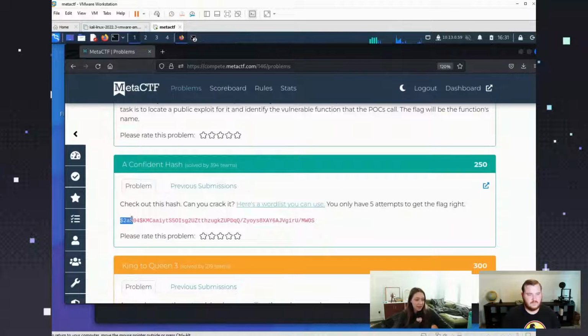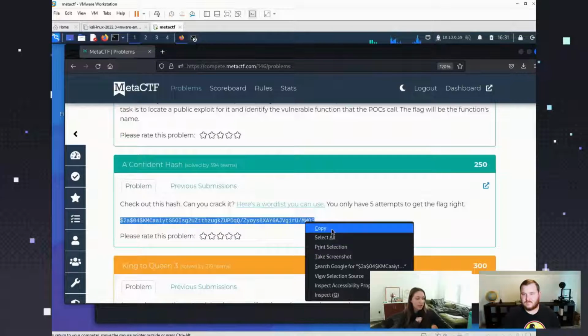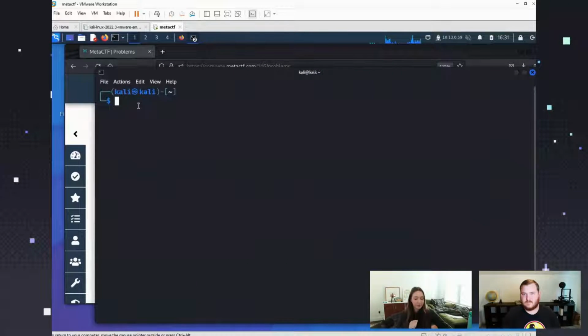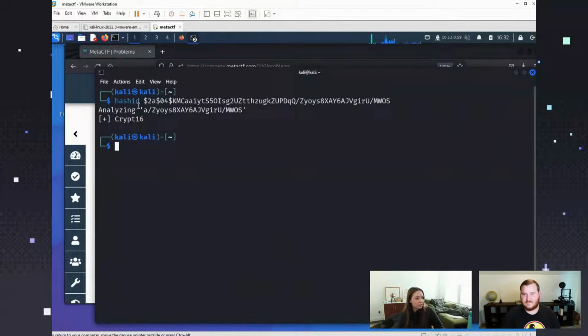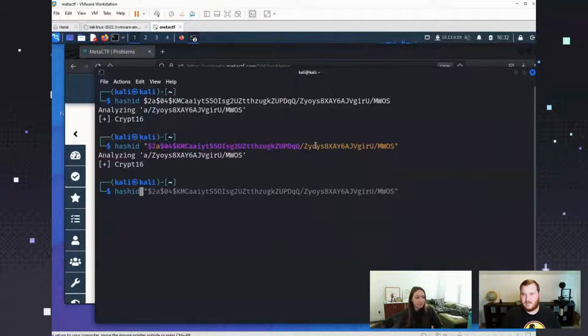So here's the hash. One thing that we can do is run this through hash ID to come up with the identification of the hash. Oh, did it wrong, of course. Let me back this out really quick. I wonder if I put it in parentheses, if this will give me a better one, because I was having this problem earlier. When I did hash ID, it drops you into a line, and then you can put the hash in there and it comes out the other way. Yeah, let's try that way too, because I was having that problem where it comes up with crypt16, but that is not what we're looking for.